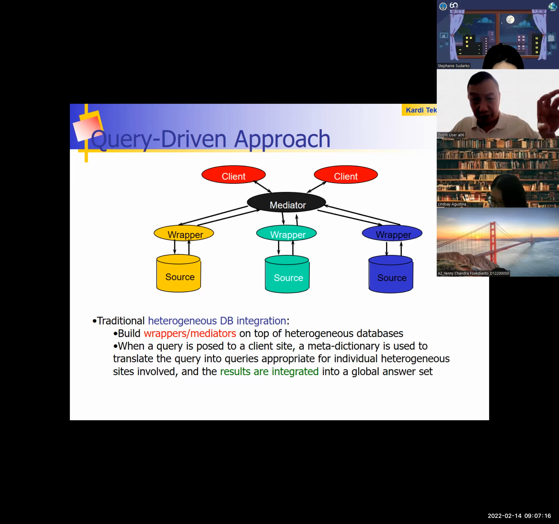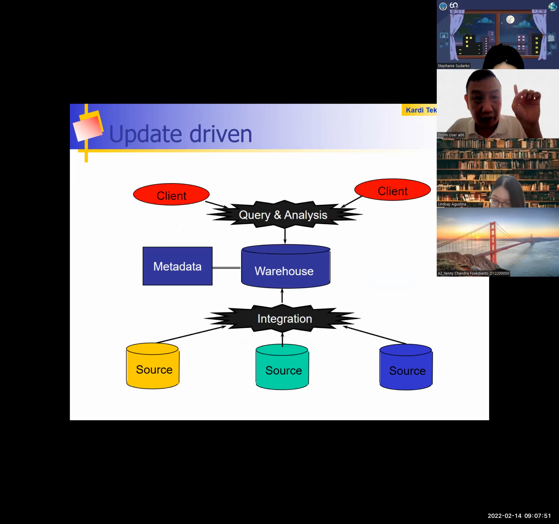We have various sources, and then there is a program called a wrapper. On top of that, it's a database. Now if the client wants to ask a certain query, a certain question, then there is another program called a mediator that will talk with the wrapper and then search inside the sources. So this is the traditional query-driven approach. Another approach is called data warehouse.